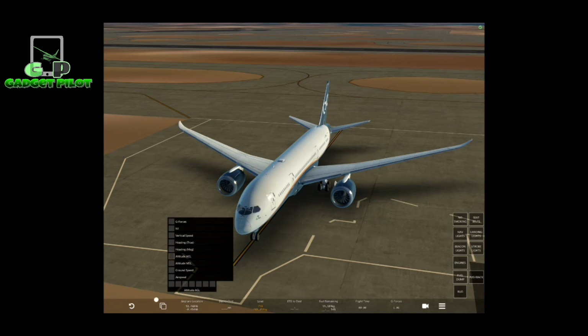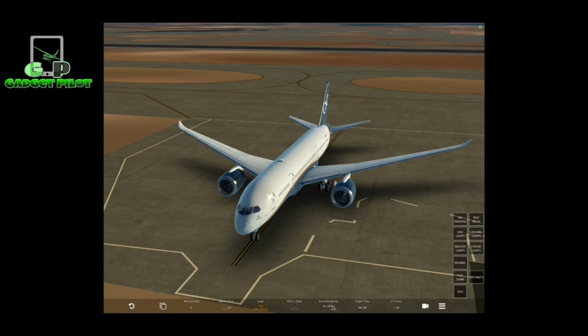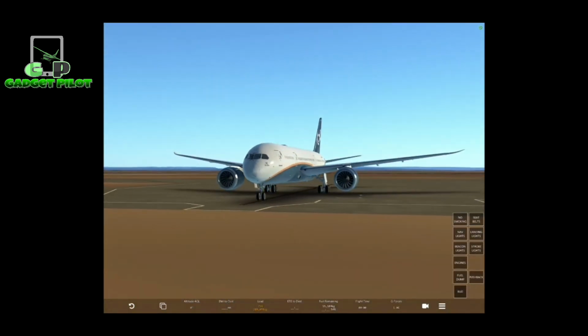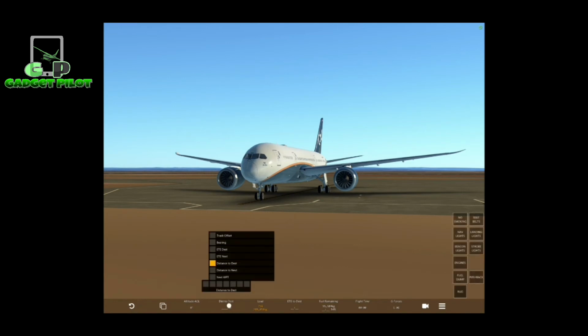So I have altitude AGL, which is the altitude that my wheels are off the ground. At this moment, as we are on the ground, it is 0 feet. This is really important for me, and you can go ahead and set it the same if you like, or you can just move around and add your own things.